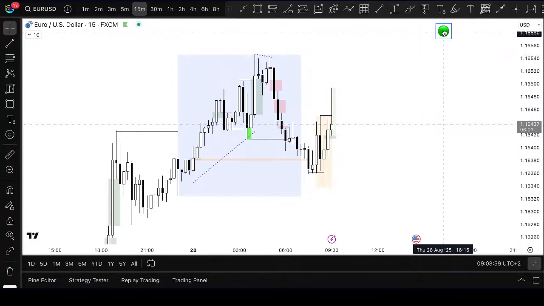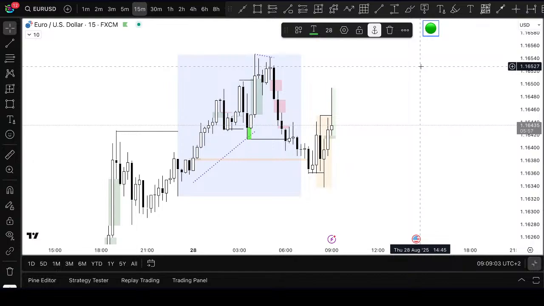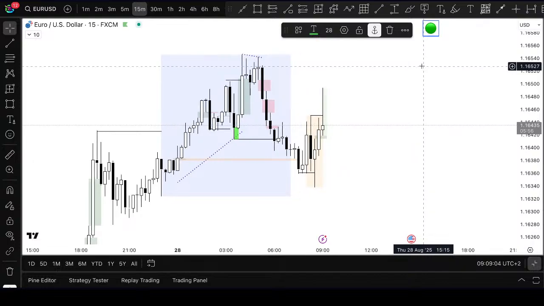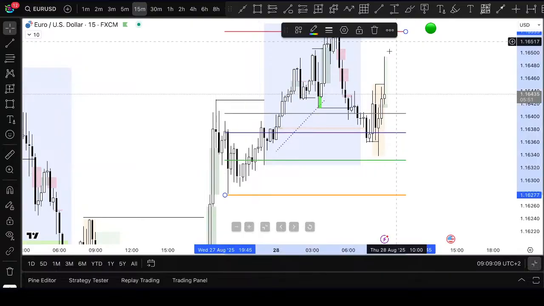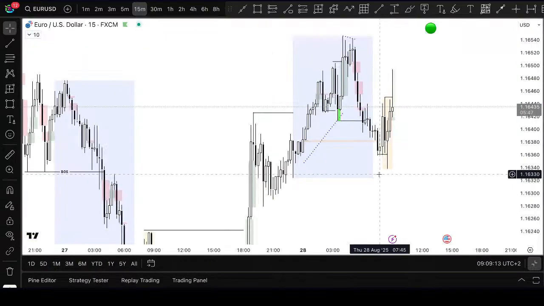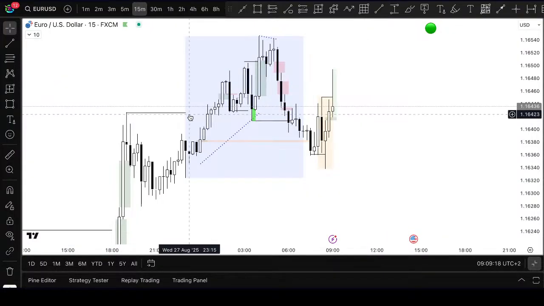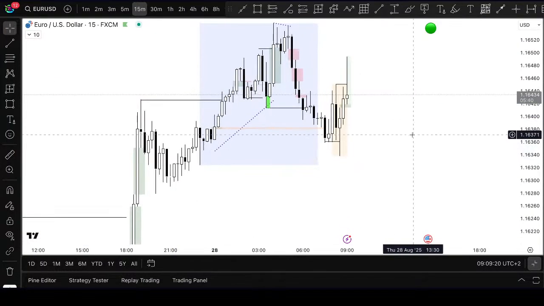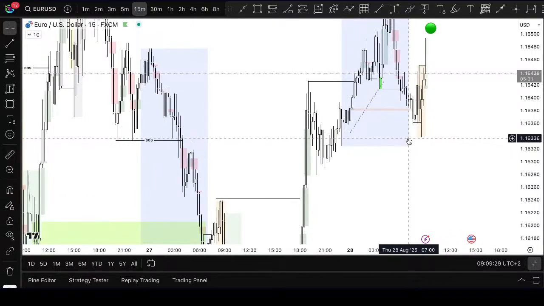Green circle. In 15 minutes, this green circle represents our bullishness in the 15-minute time frame, because this is the main move which has happened from the structural point of view. Also from the liquidity point of view, so we need to see everything from two perspectives, one from the structure point of view, also from the liquidity point of view. When both these things align, then we have a good chance.